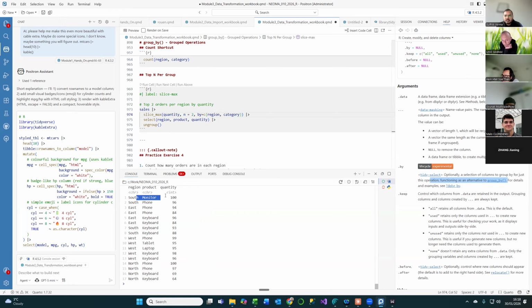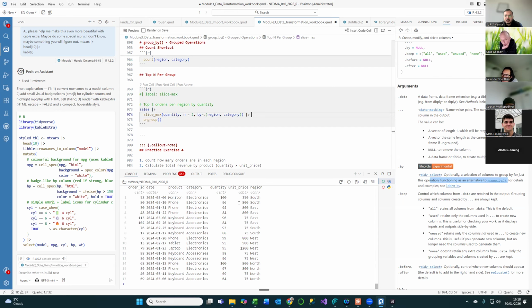So for south, it was first monitor, then the phones. So you see, the best two orders by quantity for the south, and the category were the monitor and the phones, order ID 58 and then the 80.